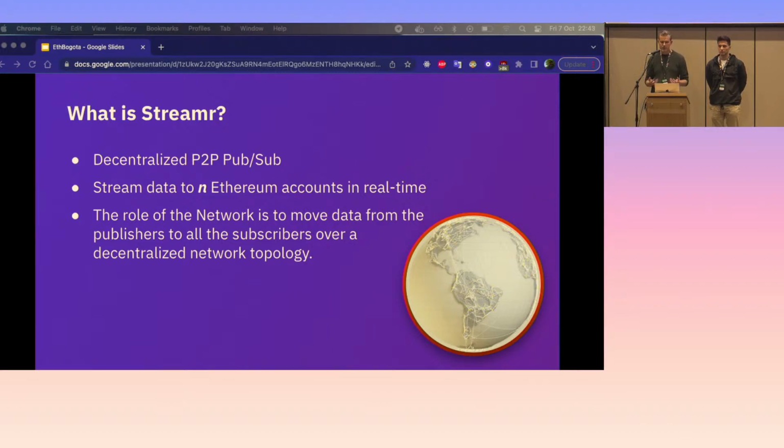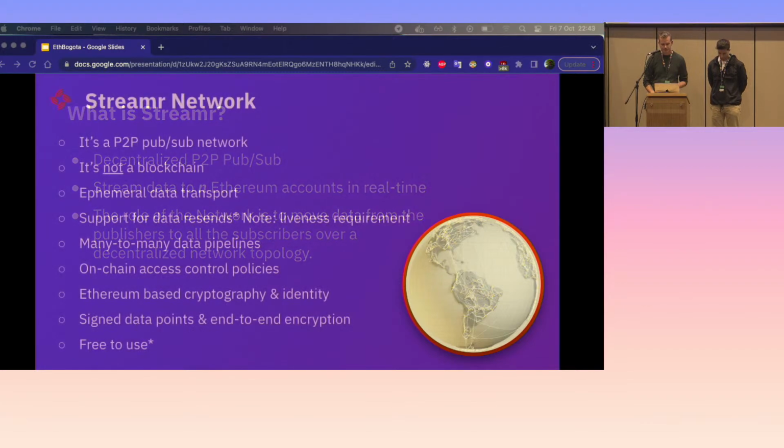If you're familiar with pub-sub channels or topics, Streamer has streams, and they mean the same thing. It can be any number of publishers, any number of subscribers. The protocol scales based on this principle of shared responsibility, where the users contribute their own bandwidth to support the topologies.